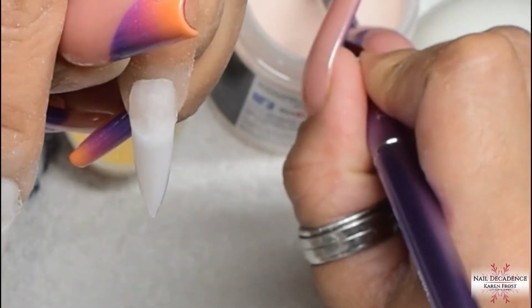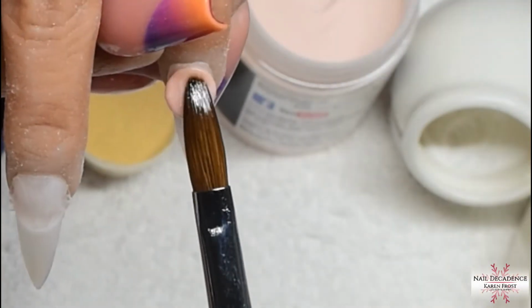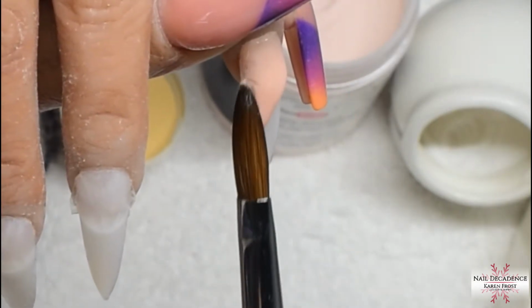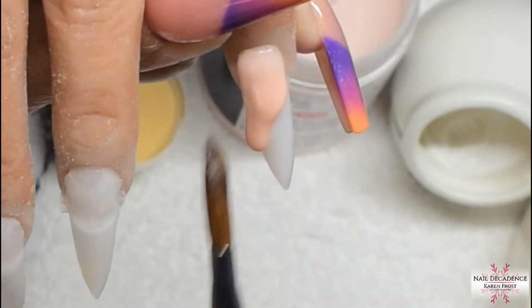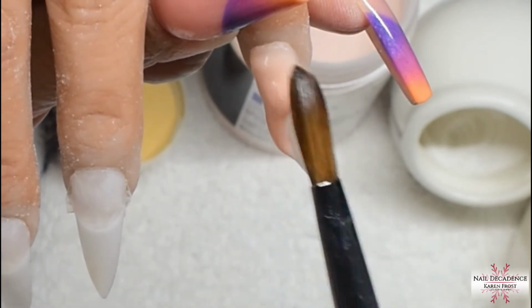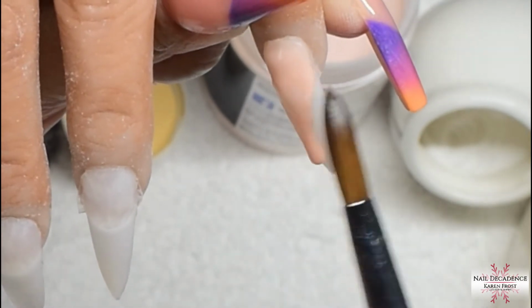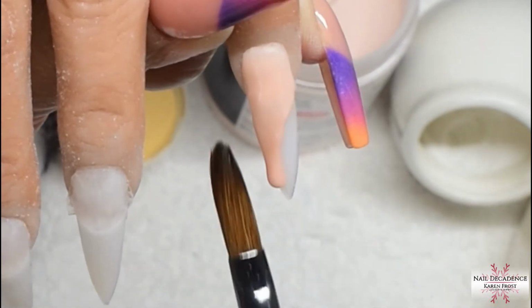Hi my lovely Frosty fam, it's me Karen Frost here at Nail Decadence, and in this video we are going to be doing some gold and navy type coloured nails. There's going to be some swooshes. As you can see, I'm doing a swoosh now, so let's get right into it.